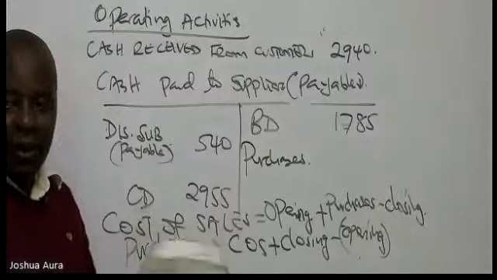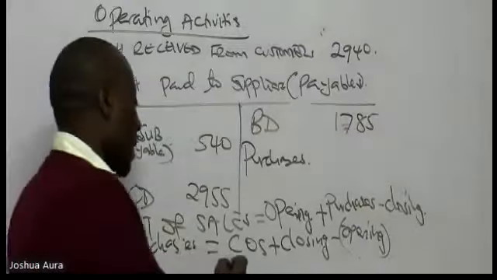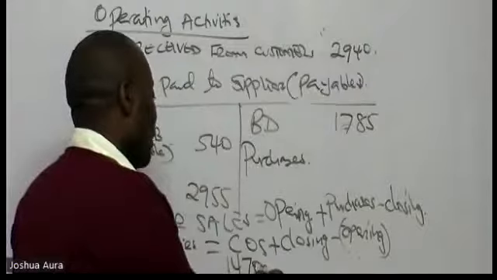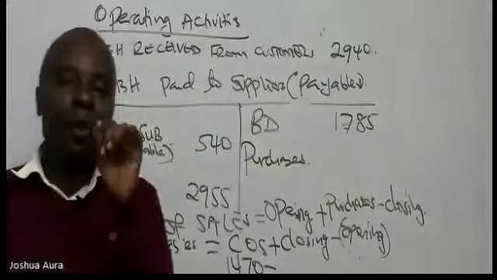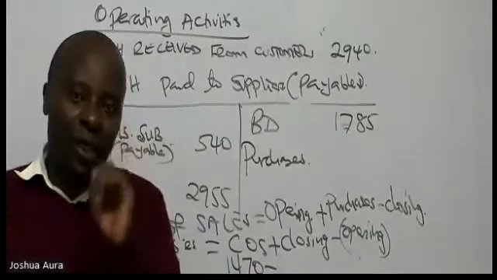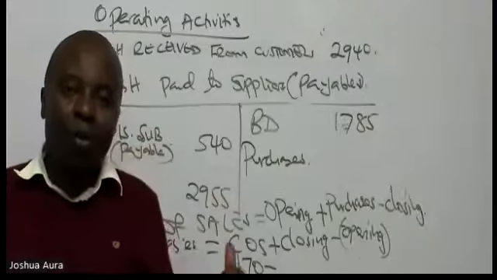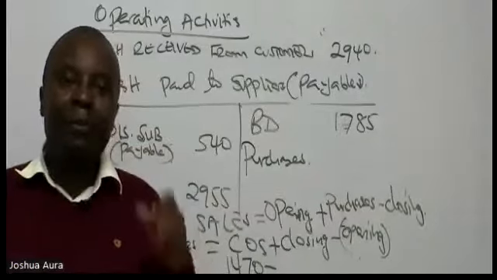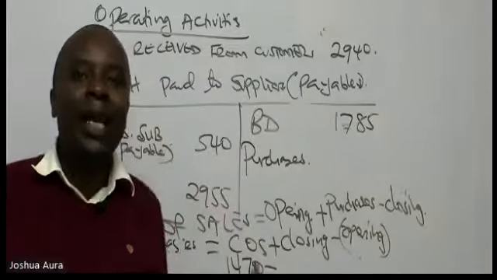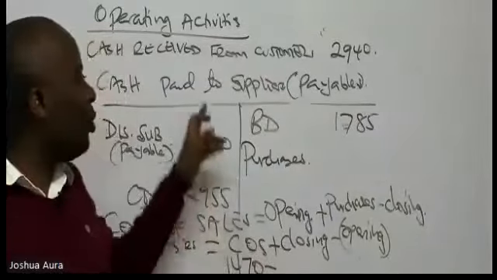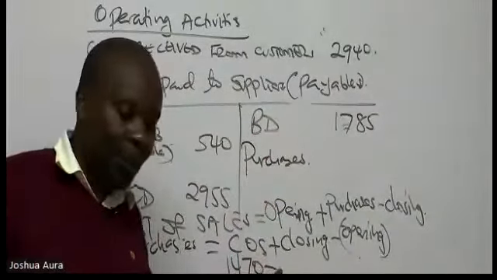Yeah, Irene says 14. Thank you very much. From the income statement, cost of sales is 1470. But now remember that this cost of sales must be adjusted. There are two things that we normally take to the cost of sales, which are non-monetary, which must always be removed here. Non-monetary depreciation. Depreciation normally goes to cost of sales. I need to subtract it because really I would want cash payments. So I would want us to subtract depreciation.